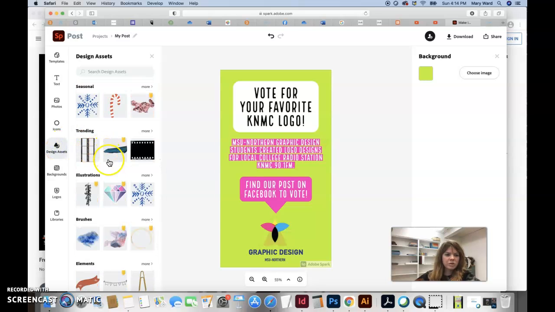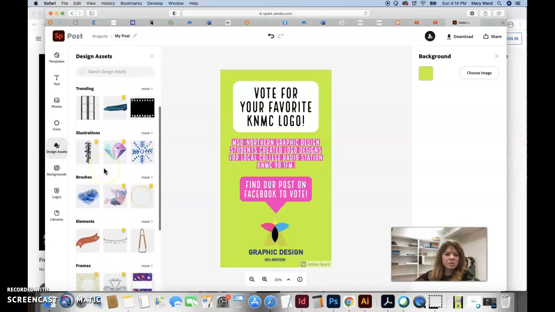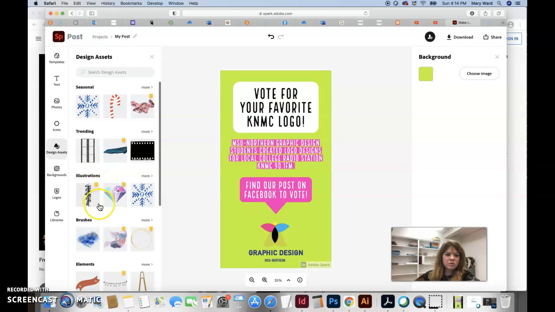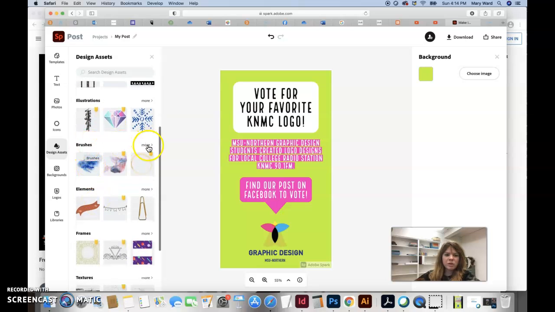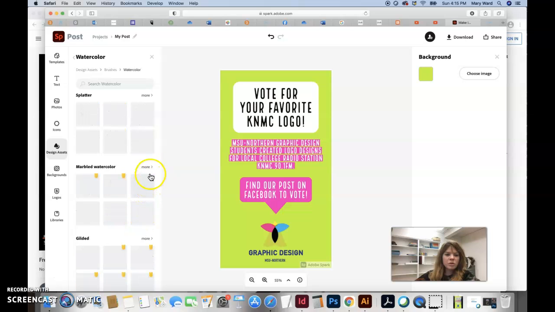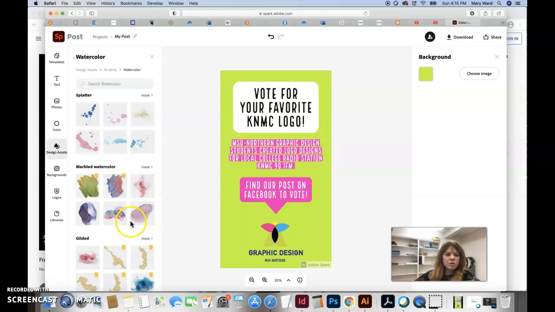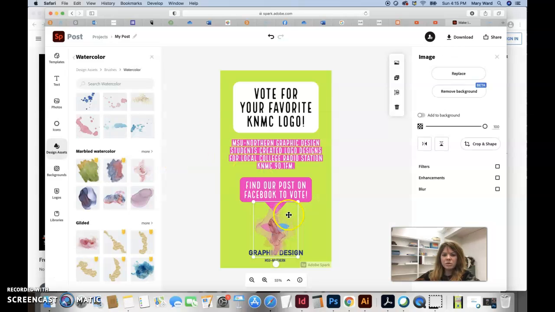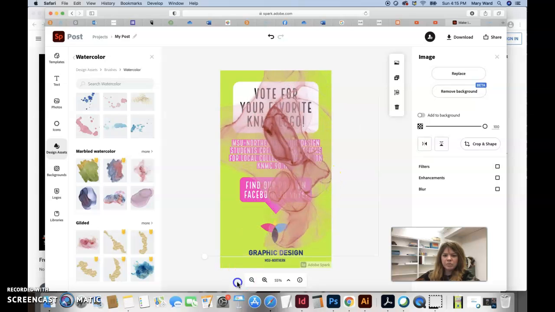Maybe it was under here. Oh, it was. So design assets. They have quite a few things in here. Trending, illustration, brushes. So brushes was the one that I used, and then I went to watercolor. And you can go to more here, so you can get more options, but I actually used this one, which is free.